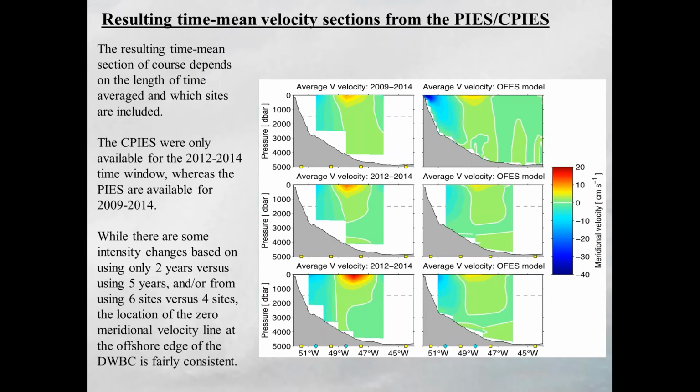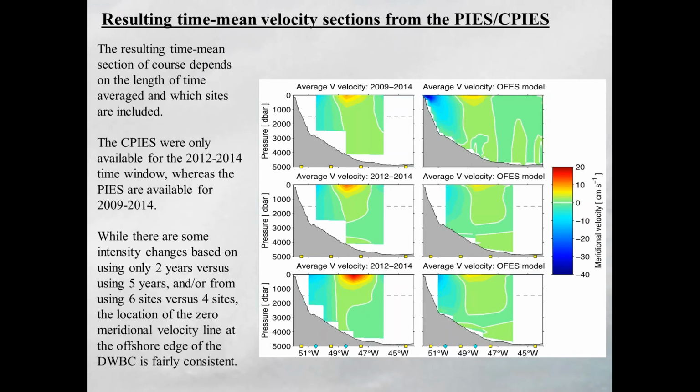Now, we added some additional instruments in 2012, so that can give us better horizontal resolution, which is great, but it's a different time period. So before I show you what it looks like with the additional instruments, I want to show you if we just average over the last 2 years using only the 4 sites, we get something like this, which is similar in most ways, but you see that the flow is a little bit more intense in the upper water column, and you see that we actually get a weak reversal going on in the deeper layer if you average only over the last 2 years of data that we have.